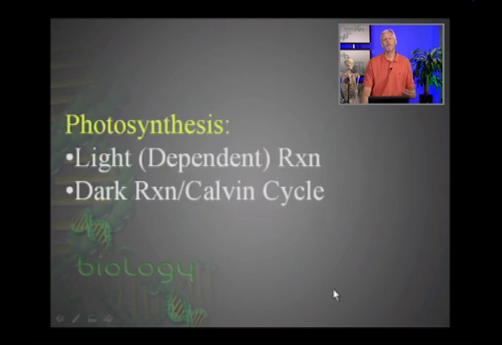It requires an input of 686 kilocalories of solar energy. Now, photosynthesis is divided up into two sub-reactions, if you will. Each one is fairly detailed. One being the light reaction, sometimes called the light-dependent reaction, and the dark reaction, which also has other names such as the Calvin cycle, the three-carbon cycle, and some other names.